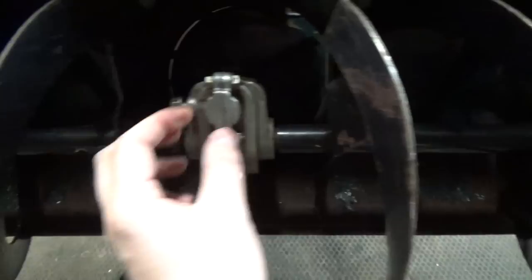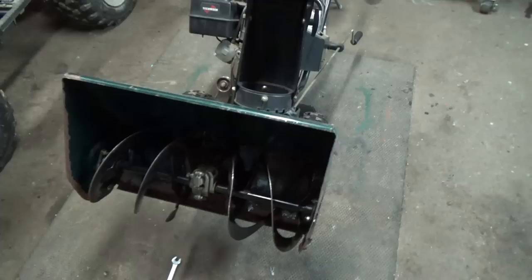To get this off, we're going to have to take these off right here because you have to split this. Unfortunately, these are in the way, so we're going to have to take the end bushings off of both sides. To get access at that, we're going to have to split this machine.